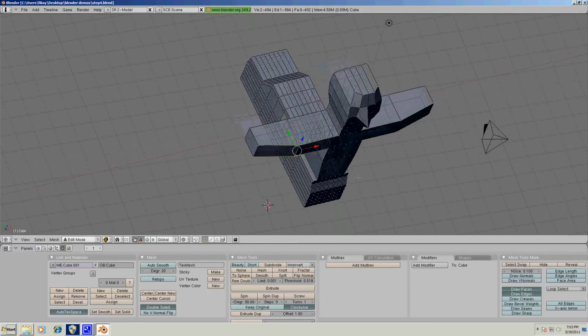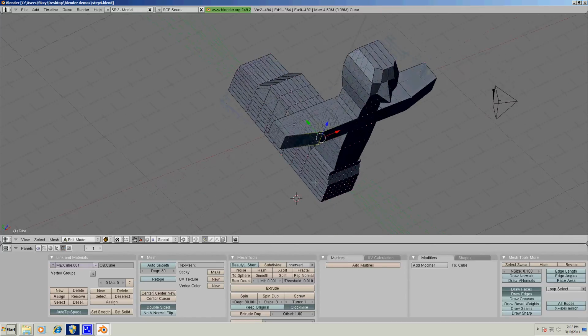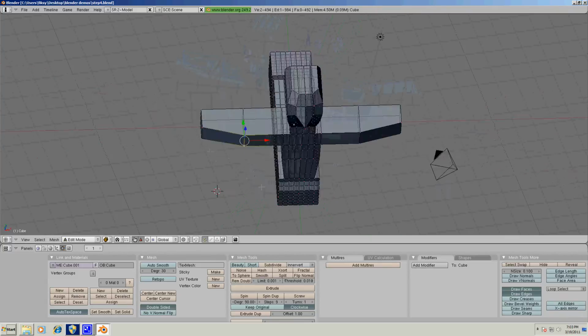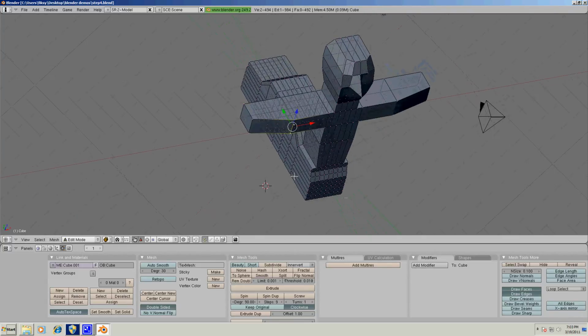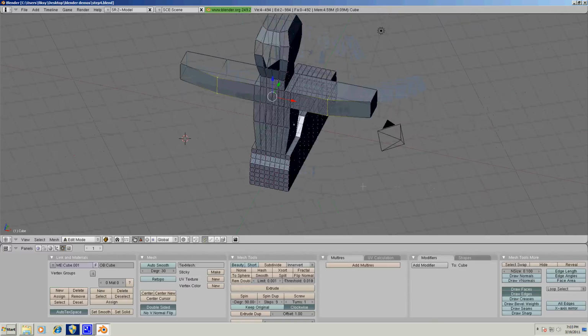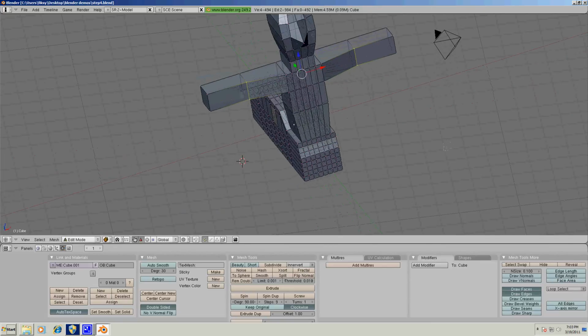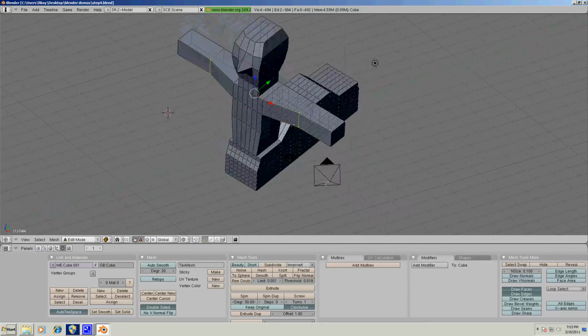And by the way, right now I'm using my Alt key and my left mouse button to arc rotate, because I'm going to the other side of the model. I'm trying to select these vertices. So after I arc rotated, I'm holding Shift and I'm using my right mouse button. I'm clicking on these vertices and then I can shift them. So I can add more definition to my model.